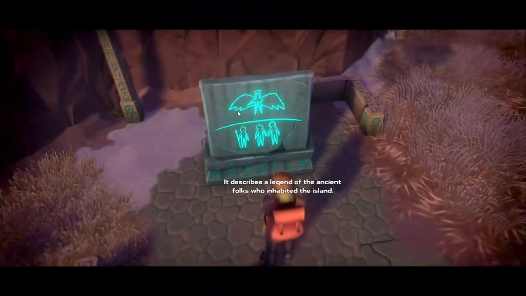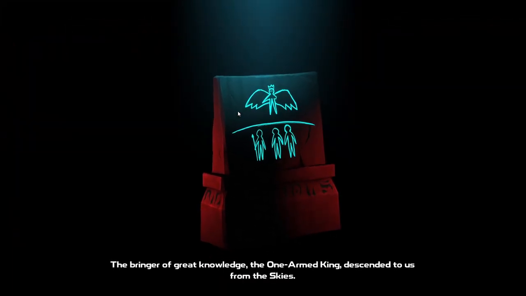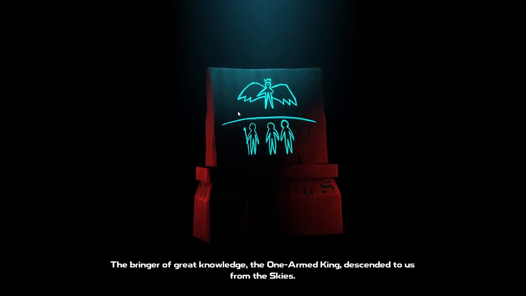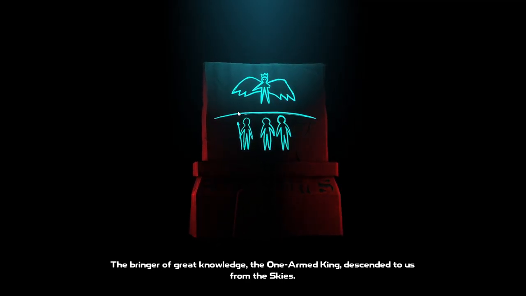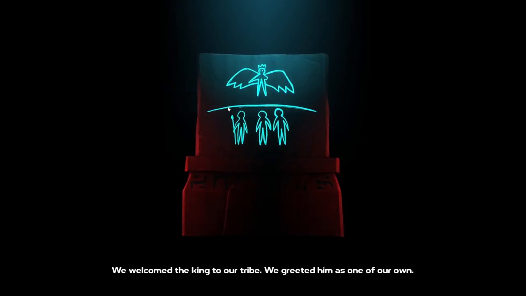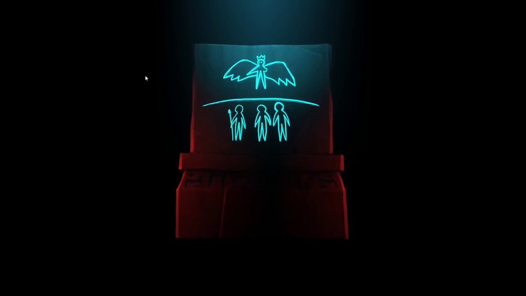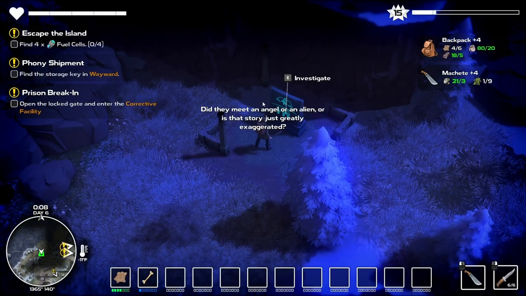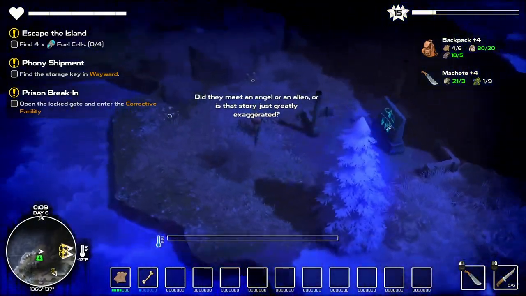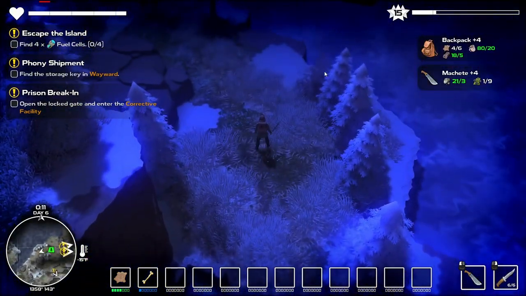Investigate! Ancient folk who inhabited this island. Oh, we're on an island? The bringer of great knowledge, the one-armed king, descended to us from the skies. We welcome the king to our tribe. We greeted him as one of our own. Okay. Well, someone with wings came from the sky. Alrighty. That's pretty cool.